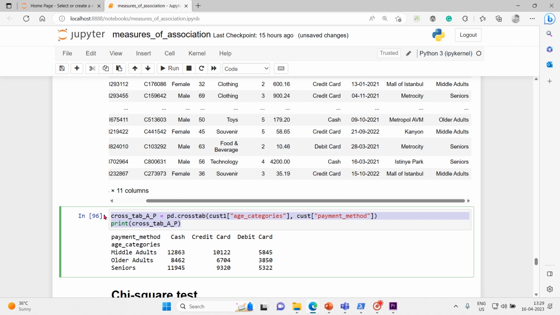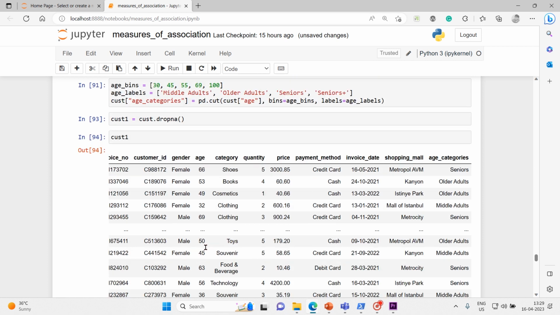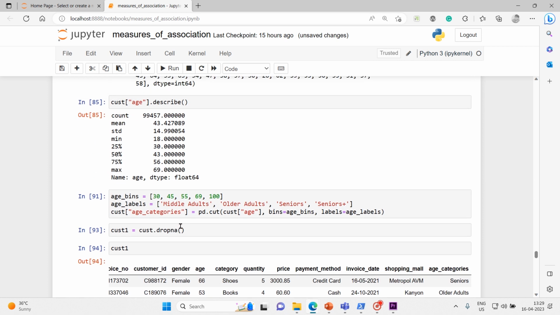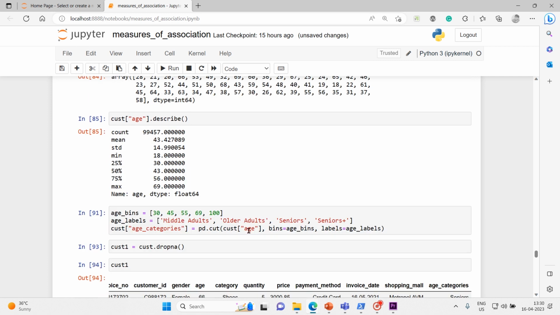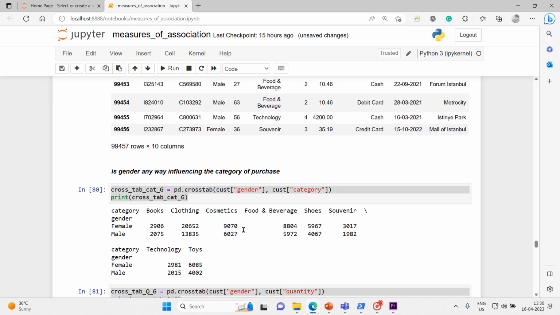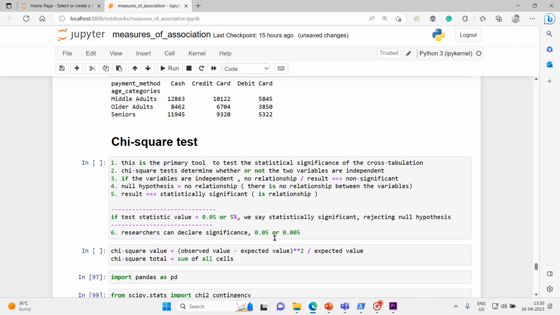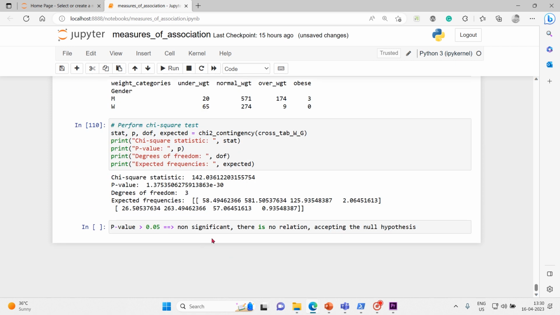Let's check this one. I don't think this also makes much sense. Age bins. Okay, age bins. Next, let me take one more example. Yeah, this one. Category, and then gender. Let's see how it works.